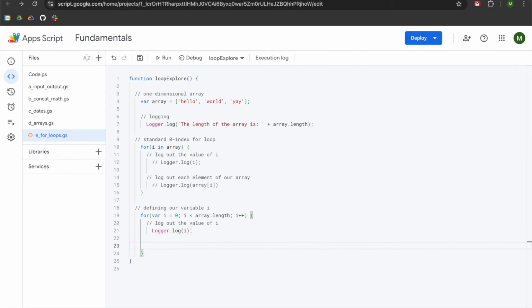Hit the left arrow on your keyboard twice, 2 slashes for comment, and now we're going to log out the value of the array element.